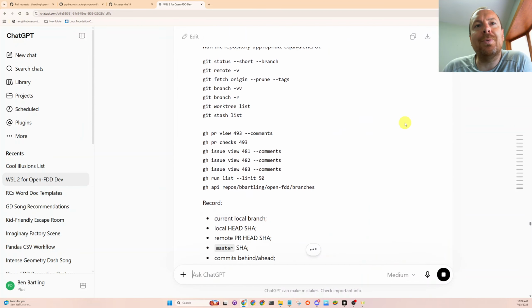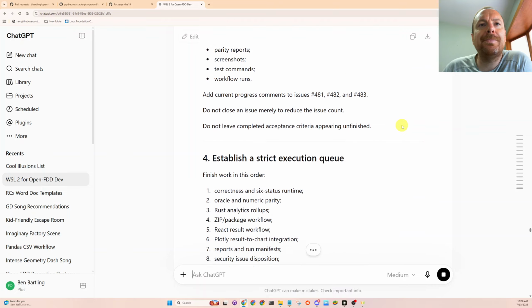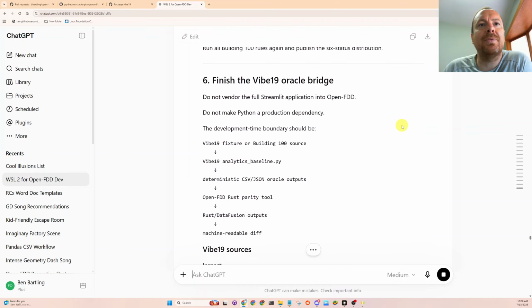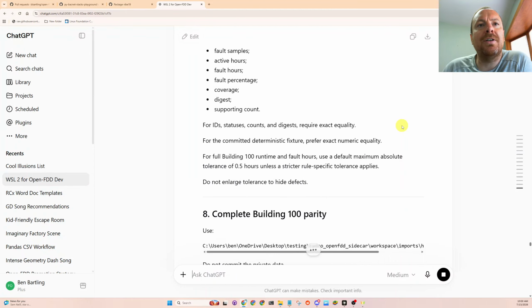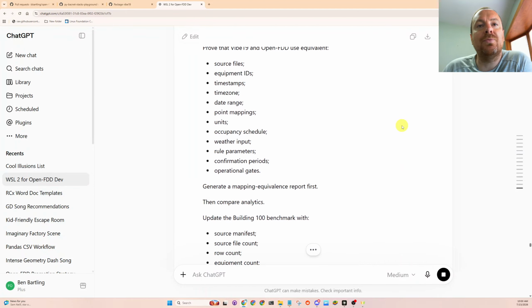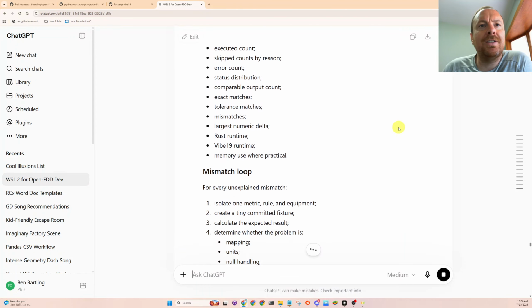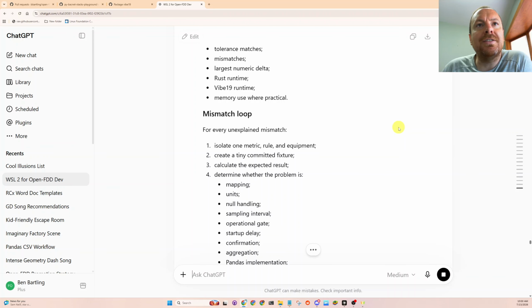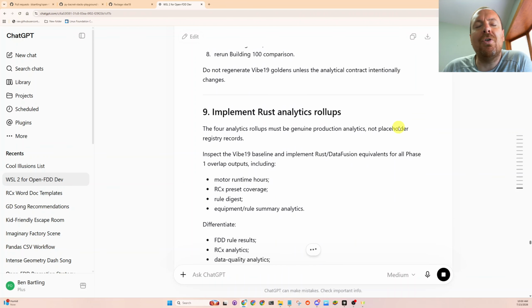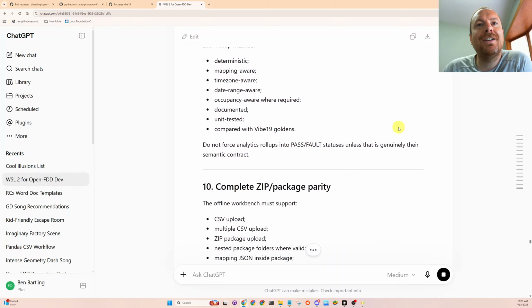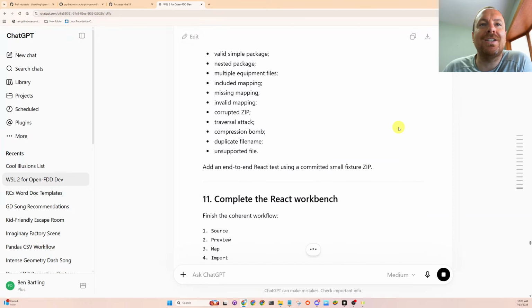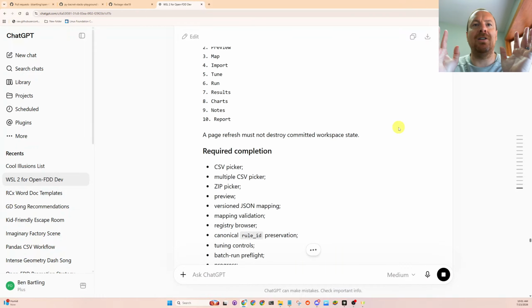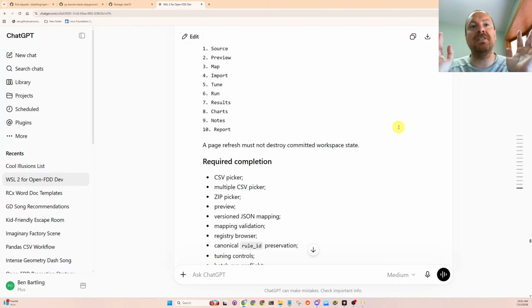Okay, I haven't been getting into the fault detection part of this, but I just want to keep my AI agents coding Open-FDD and converting it from Python to Rust to keep them going. There's no way I could write this monster prompt myself. I've been doing this for about a month now, just using ChatGPT to make massive loops for the AI agent to iterate. It can be hours at a time.